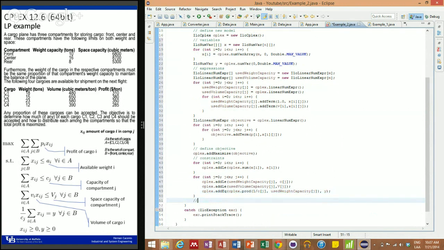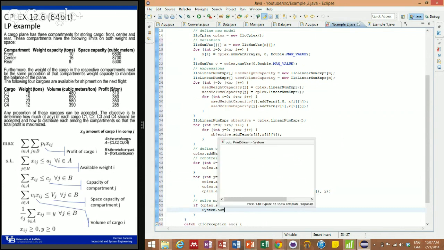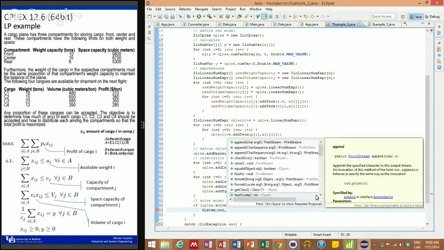So let's just solve the problem now. We're gonna write if CPLEX.solve. So if we get a solution, let's go simple here. I'm just gonna write the objective function.